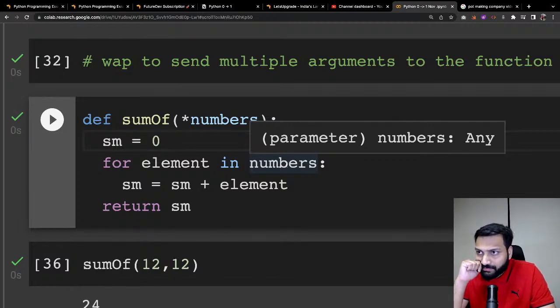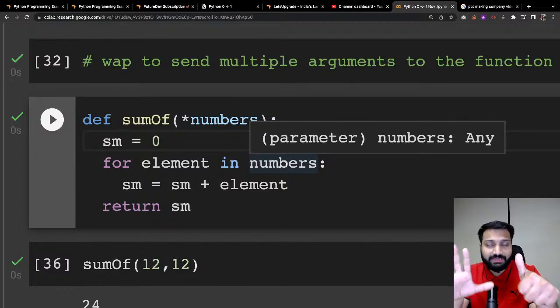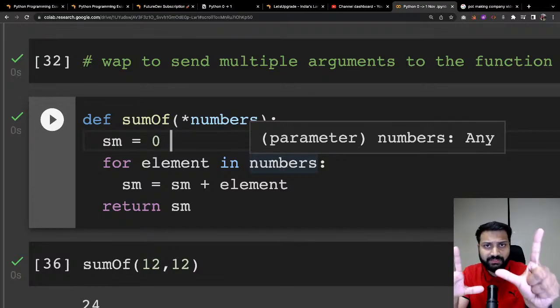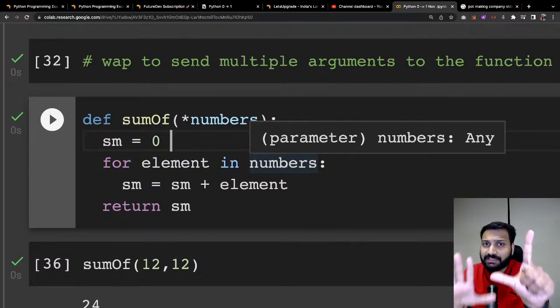I'll tell you a real world example. You are all studying in, let's say, 12th class. In state board exams we have 6 or 7 subjects. Let's say Gujarat State Board or Andhra Pradesh State Board. In 12th class, you have 7 subjects.